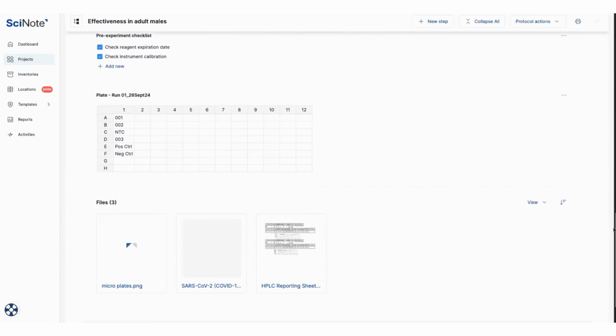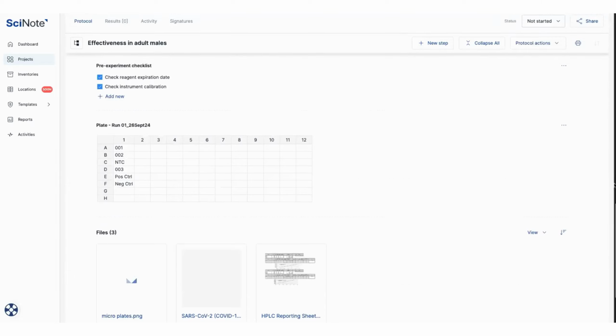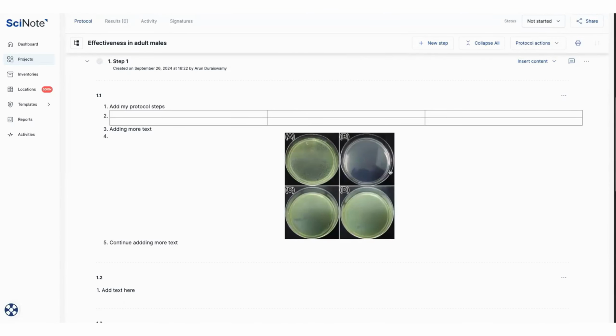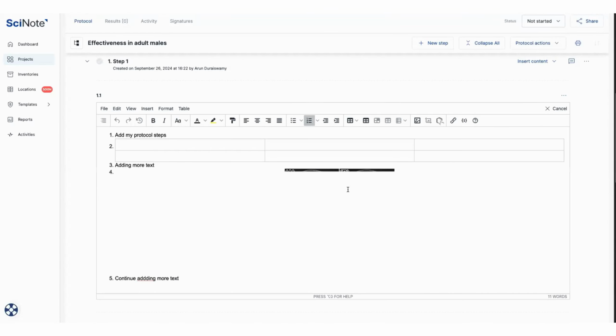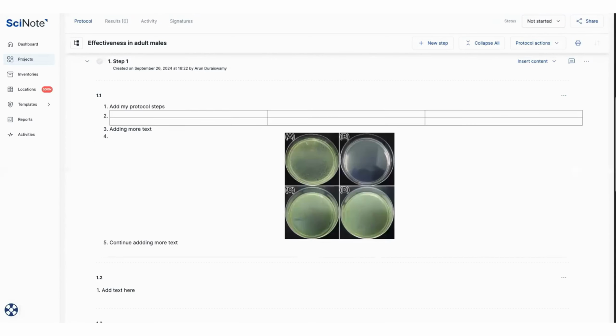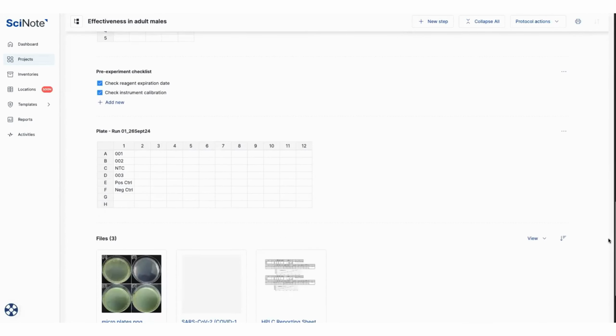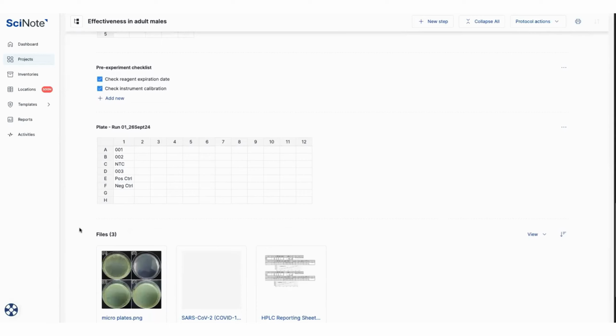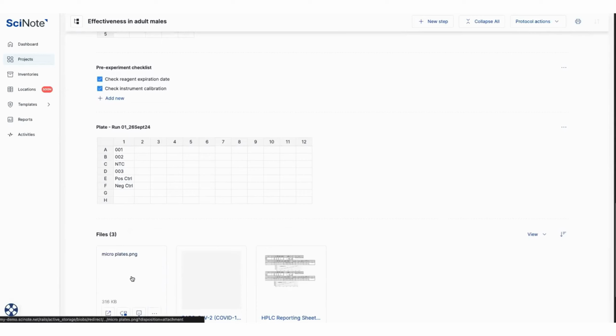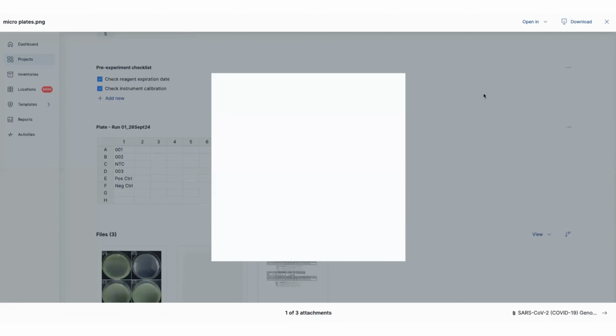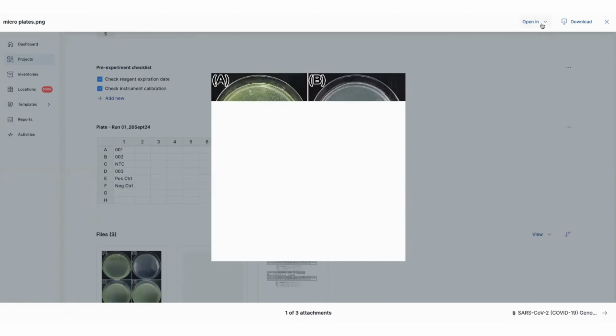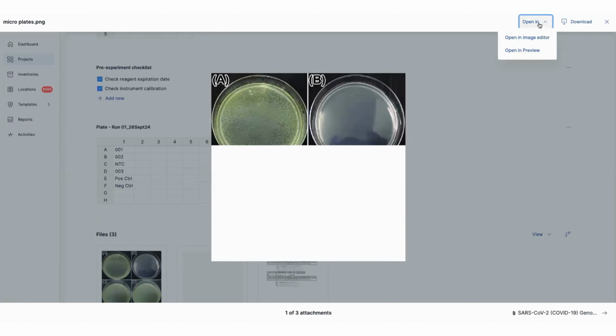There is a difference between inserting an image within this text editor here, where we inserted the image, whereas down here we're uploading it as an attachment. The advantage of uploading it as an attachment is when you click on it, you get the preview, but you also get to open it in our image editing tool. So when I click this open in, I can open this in the SciNote image editor.